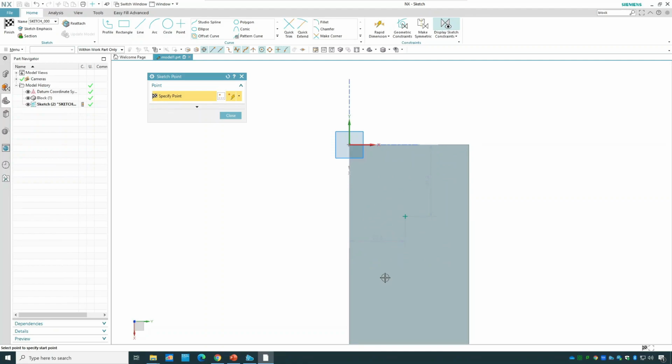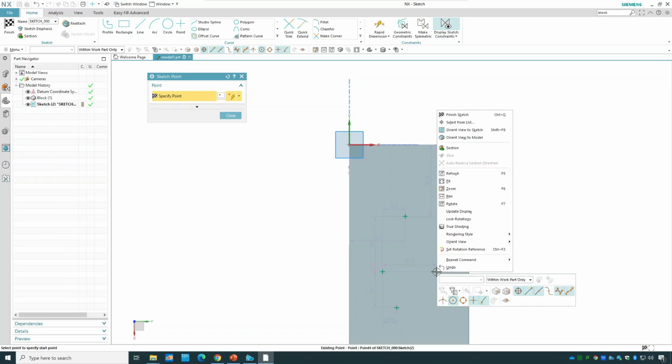If I'm looking for more, I'll just click once more. If I want to have two more, you can see whenever I click on this surface, I will be able to generate another set of points. If I want to get rid of that, I need to go there, right click, and I will be able to delete it there.